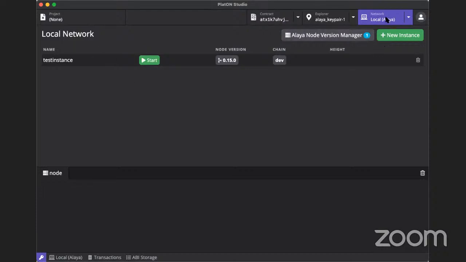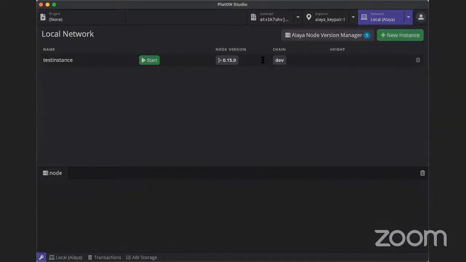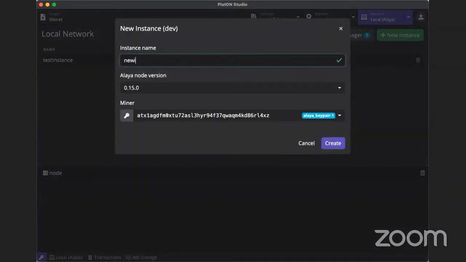Click on the tab in the top right corner and choose local, and we'll go to the local network manager, where we now want to start a new instance. Click new instance. Let's name it new instance 1.